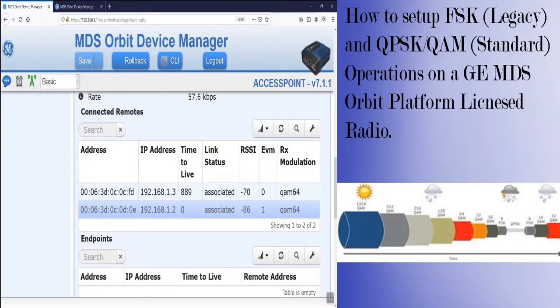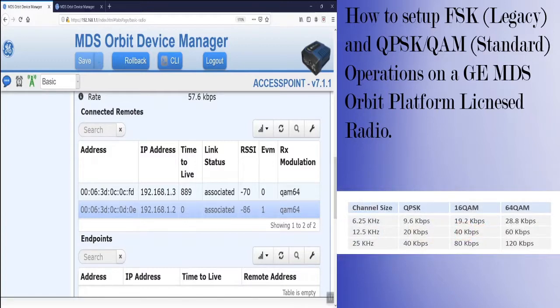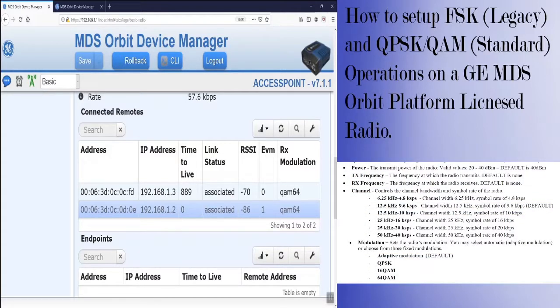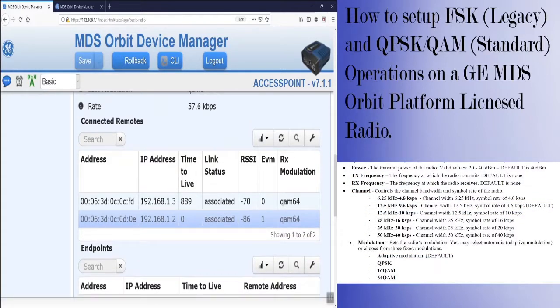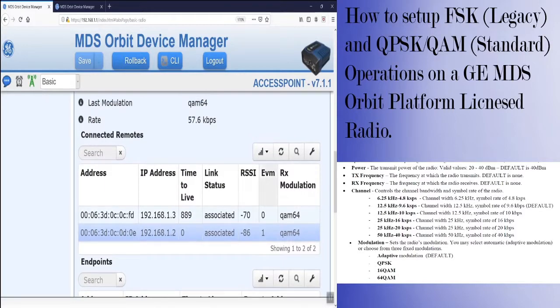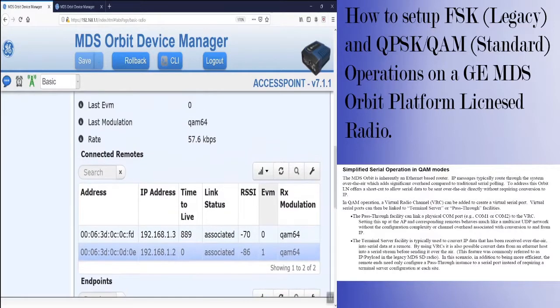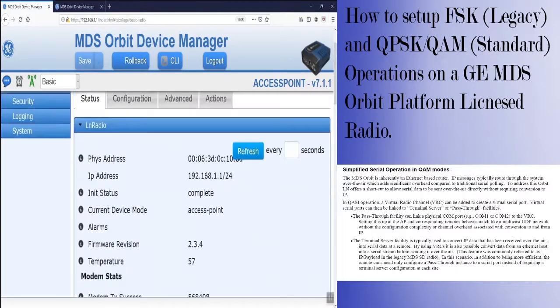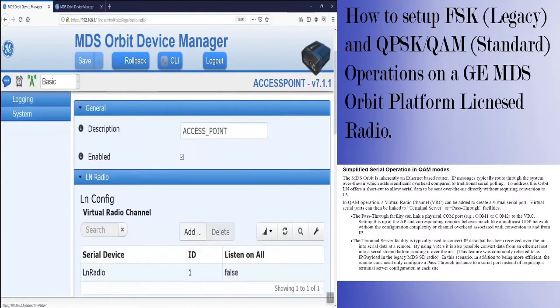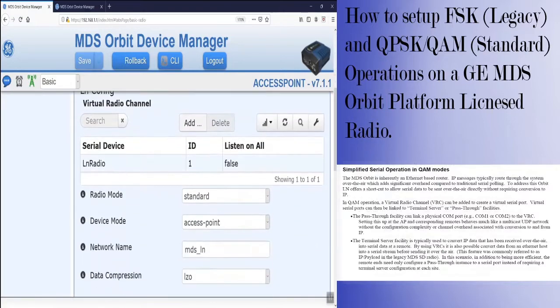GE is working on a high capacity master product that would allow for greater numbers that you would see in the older legacy systems. Right now, if you're working on a migration and you're coming off of an X710 system going to an LN system, what you want to keep in mind is you really need to upgrade the operation within your legacy operation before even considering going to LN.